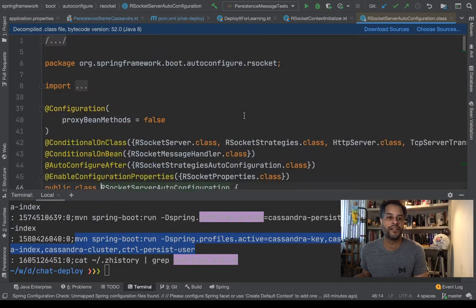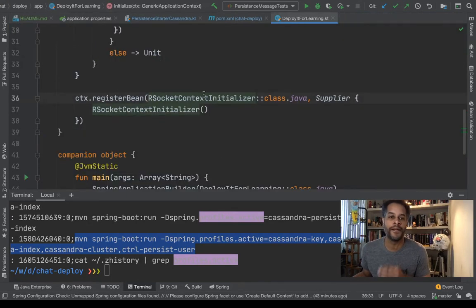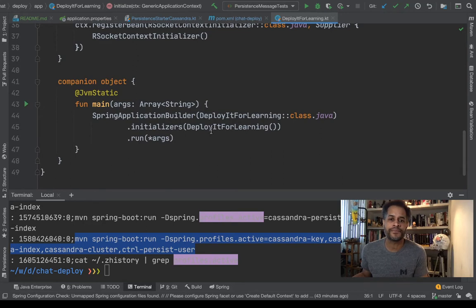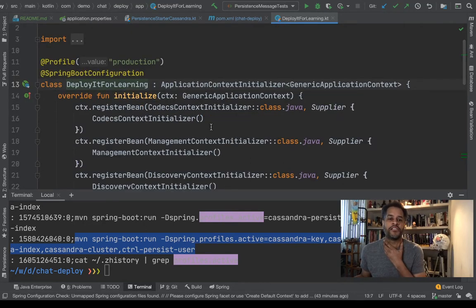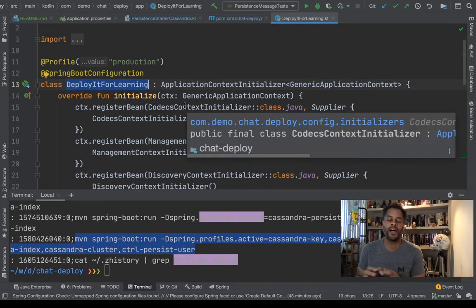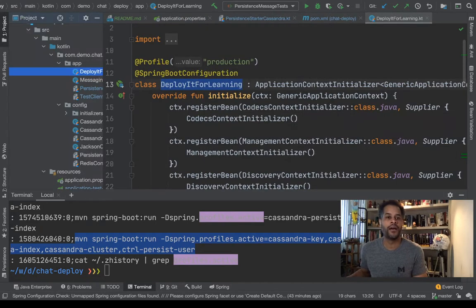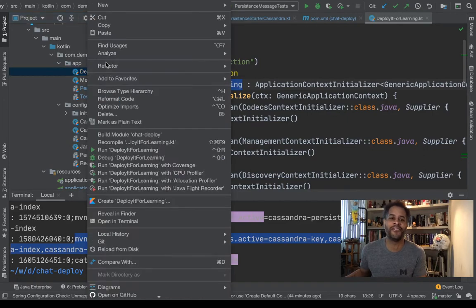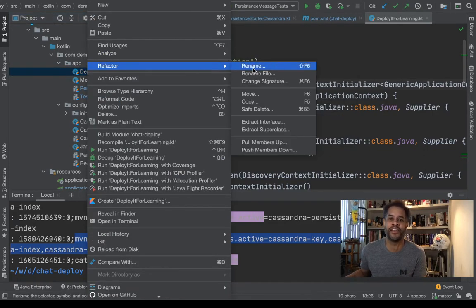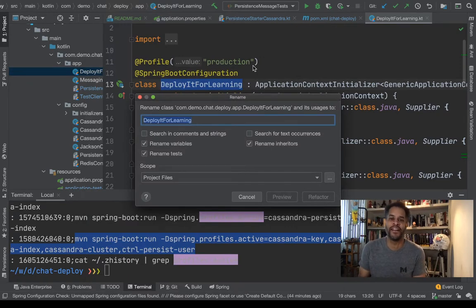This isn't ours, is it? Okay, this is from ours. This is from them. Great. Okay, so we have the idea that we can supply an R, we can get our socket out of this in a heartbeat, and then that's it. Great. So that's just an initializer. I like it. I guess that kind of works. Let's use this guy then. Let's see. Right. So deploy for learning is really, actually, let's rename it. It's not deploy for learning. If I were to call it deploy for learning, it would be like deploy Cassandra RSocket.